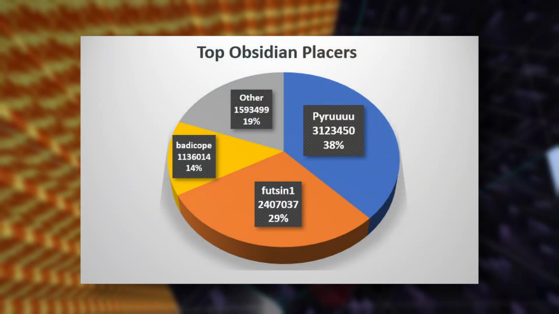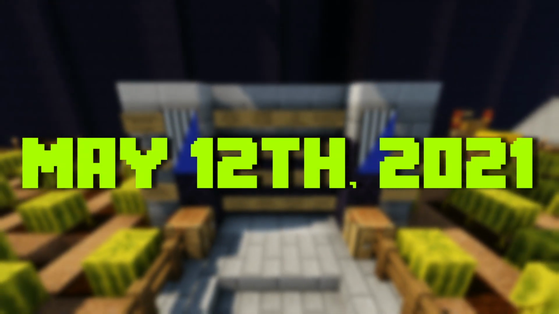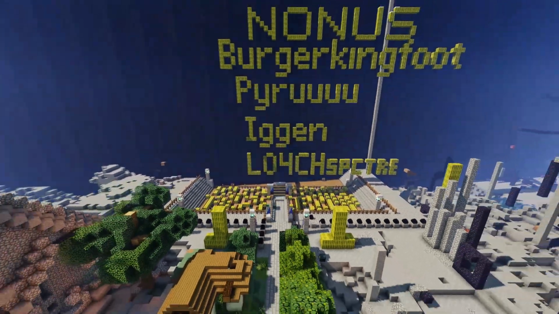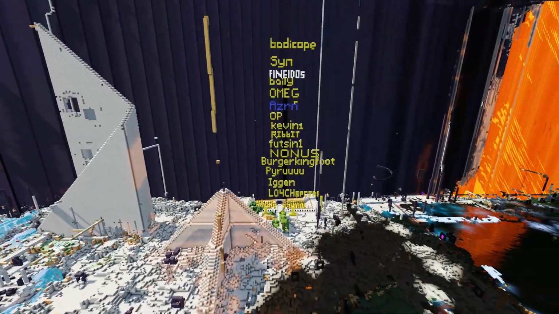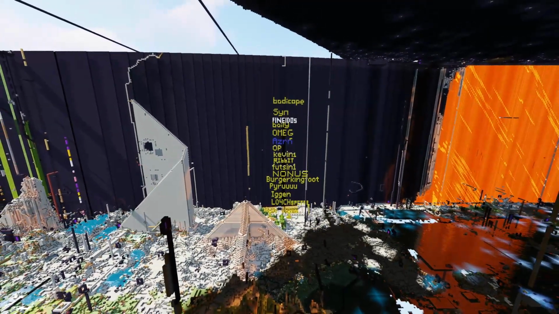These players eventually completed the vast majority of the wall, and on May 12, 2021, the Linked Horizon wall was successfully completed with a total of 8,240,000 blocks of obsidian, and over 100 players helping along the way.